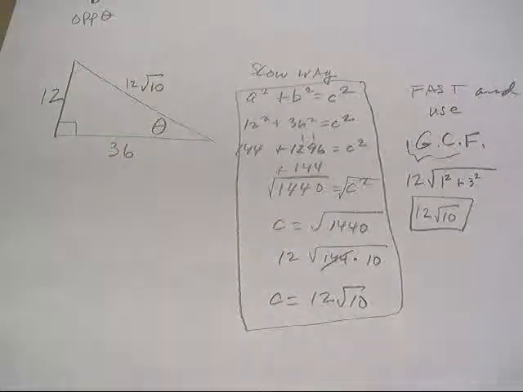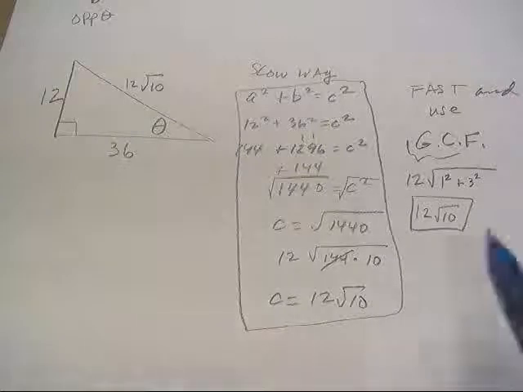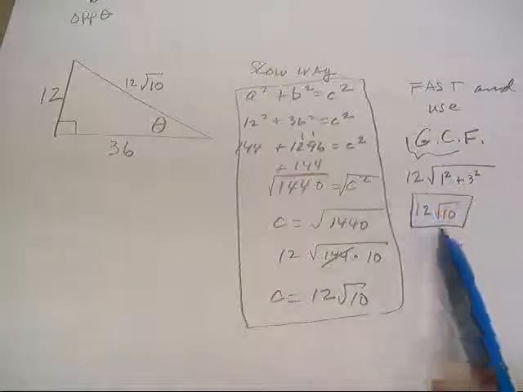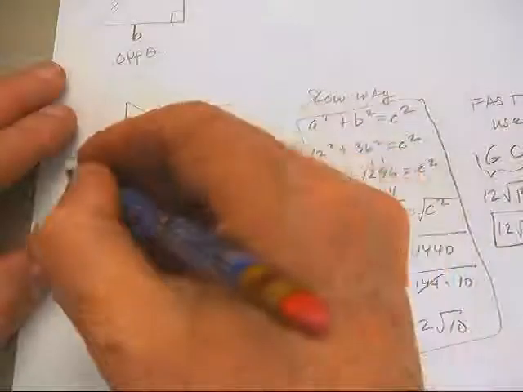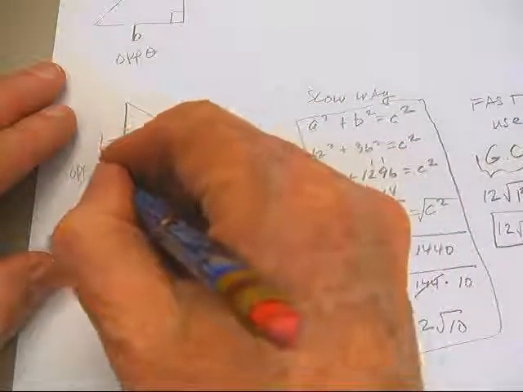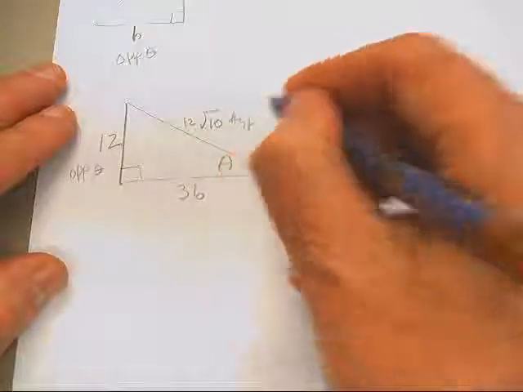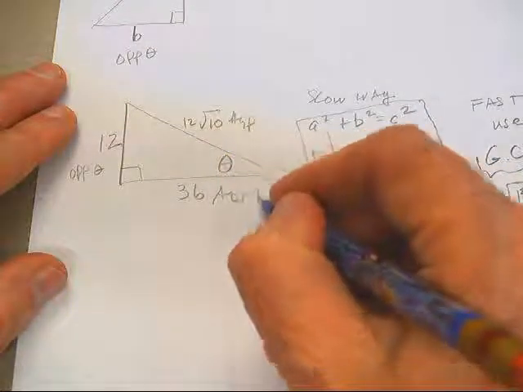You'll get to the same spot as we got over here with a whole lot less trouble. So the greatest common factor always winds up hopping out in front of the radical. So my suggestion is just let it hop out there. And now I know the 3 sides. This one's opposite theta. That's the hypotenuse. This one is adjacent to theta.